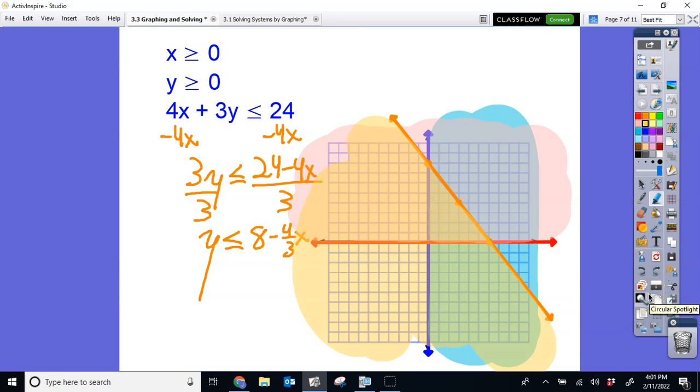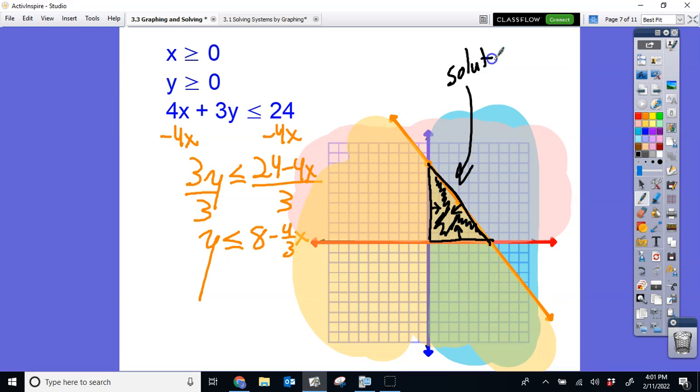Where's the answers? Think about where our original solutions were. Remember, we had this vertical line, and then we shaded everything that way. We had this horizontal line, and we shaded everything this way. Then we had this slanted line. Wow, I was doing okay until that point. It's okay. Slanted line and shaded this way. That means, yes, this little triangle is actually where the solution region is.